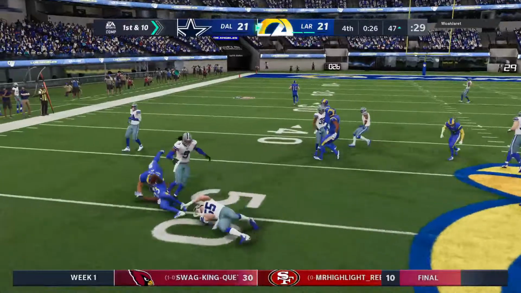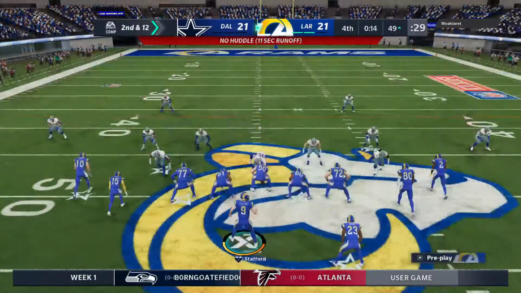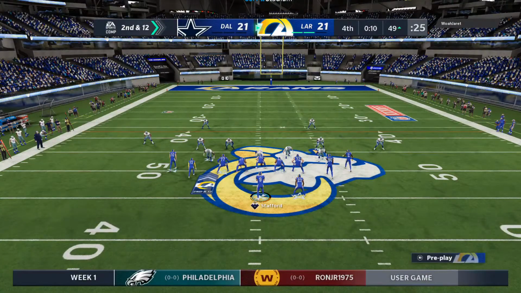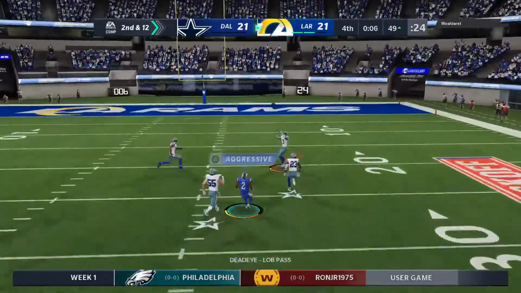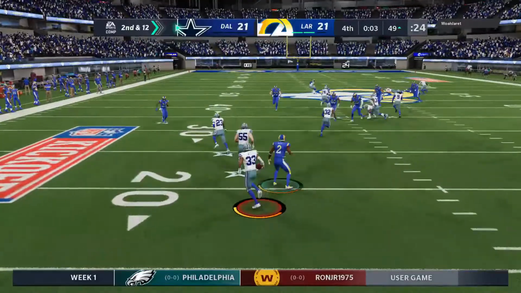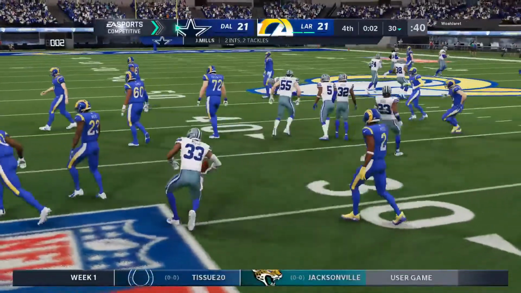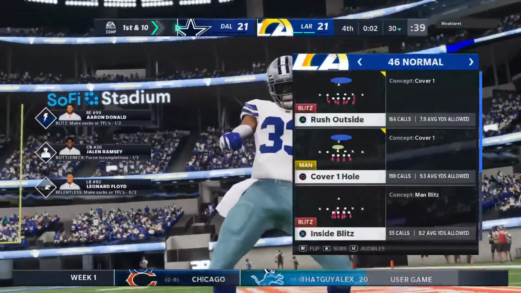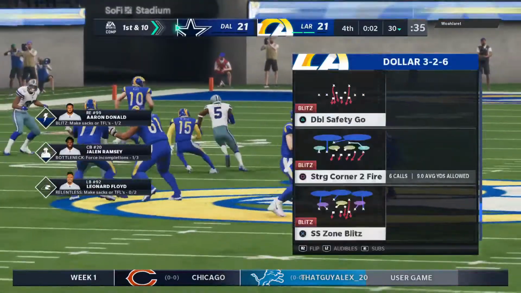First down, Akers, and maybe a measure of revenge there. He's had his way in this one, but this time they get him behind the line. 2 yards the loss, 2nd and 12. Second and 12, Stafford, and this is going to be intercepted. Picked up by Jalen Mills, and he will return this one to the 30-yard line. Let's go! First and 10 at their own 30-yard line.